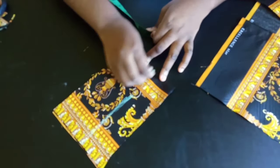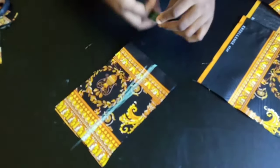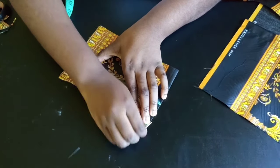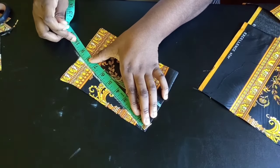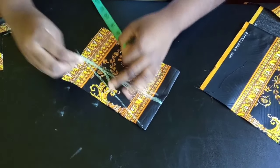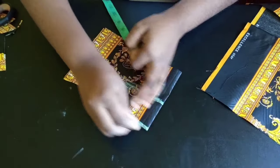2 inches is what I'm going to use for the sleeve cap here. So the next thing I'm going to do is from this end, I'm going to mark to this end, just like how we normally draw our sleeve, a straight line, and then find halfway of this here. The halfway is 8.5, so half of that is going to be 4.25. Mark it here, give it a curve facing down, and then give this one a curve facing up, just like how we draw our normal sleeve.